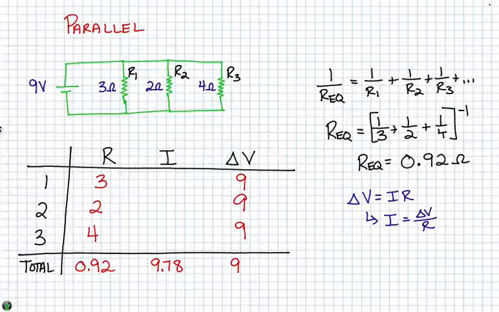In the previous video, we learned that the current will be the same in series, the voltage may be different. In a parallel circuit, the voltage will be the same, the current will be different. So now that we've filled out our voltage and our resistance values, we can solve for our current using Ohm's law. In this case, we will take 9 divided by 3, which gives me 3 amps of current through resistor 1. 9 volts divided by 2 will give me 4.5 amps in resistor 2. 9 divided by 4 is going to be 2.25, I believe.